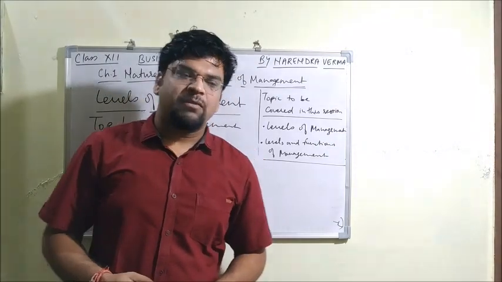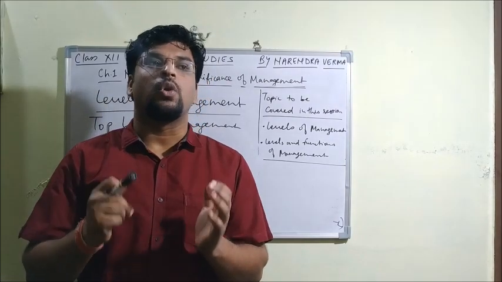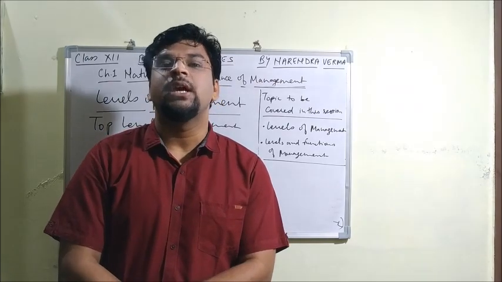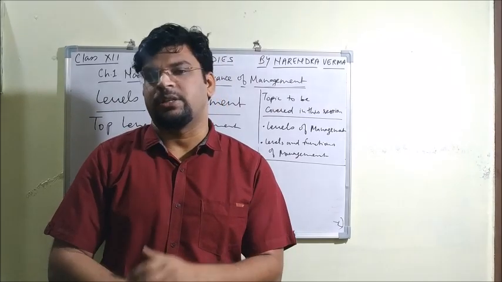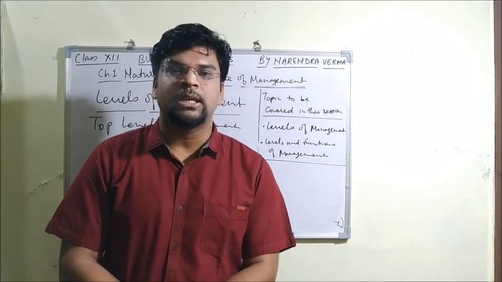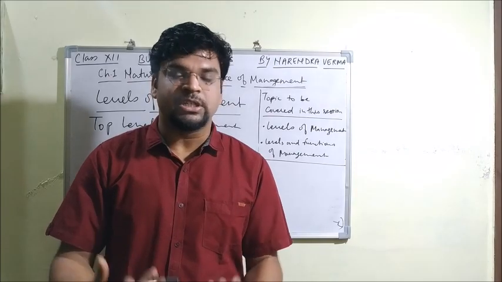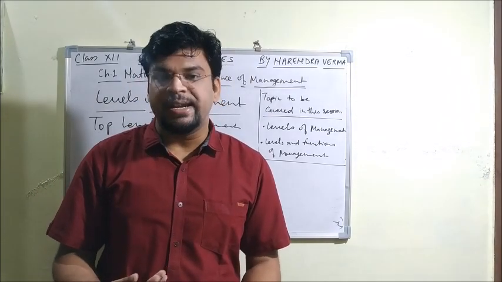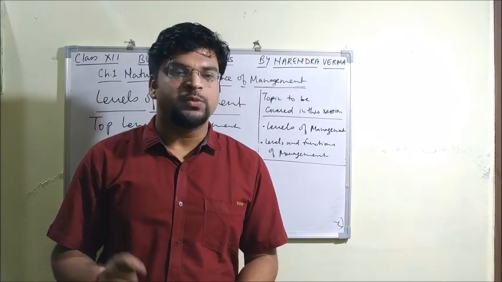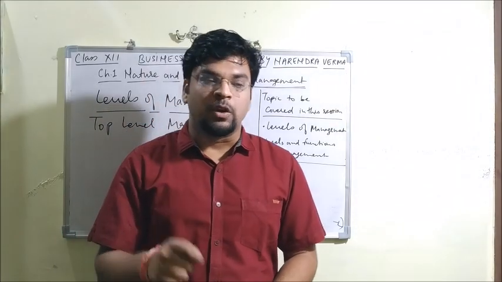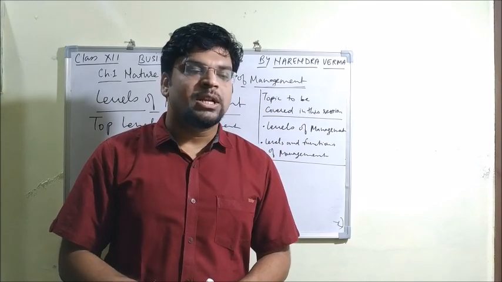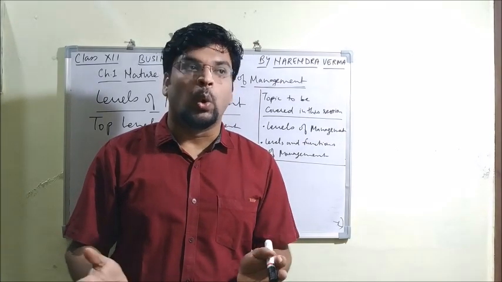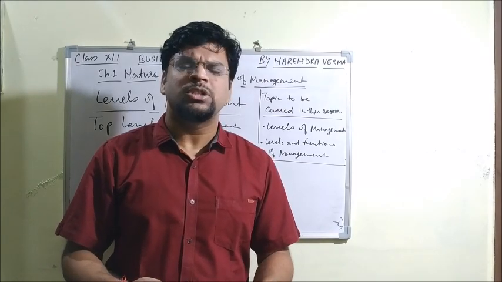Now, top level management consists of the senior executives of the organization who are responsible for the welfare of the organization, the welfare of the society, and the most important one, the survival of the organization. So they need to make policies and take very critical or sophisticated decisions in which a lot of mental exercise and experience is needed. That is why this position is given to the senior most executives in the organization. One more thing I would like to add here: it may be possible that in an organization the owner himself is at the top level of management, but it is not always necessary. In many organizations the owners are separate and they have given the work of management to somebody else.